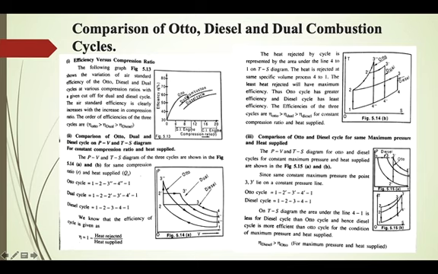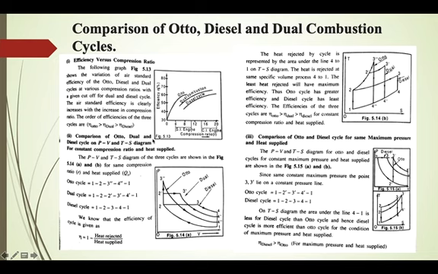after some point the efficiency of the Otto cycle will tend to flatten and then it will decrease, because as you go on increasing the compression ratio, abnormal combustion happens, that is known as knocking, due to which the efficiency of the Otto cycle will tend to decrease after this. But for the diesel cycle and dual cycle, the efficiency will go on increasing as you increase the compression ratio. But if you take a particular range of compression ratio, the Otto cycle is more efficient compared to the dual and diesel cycles.